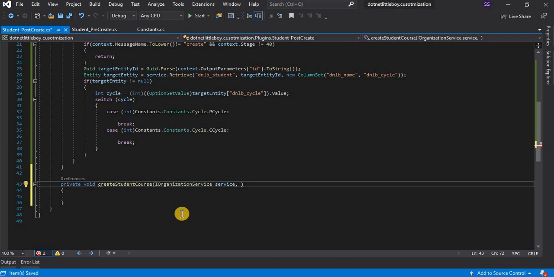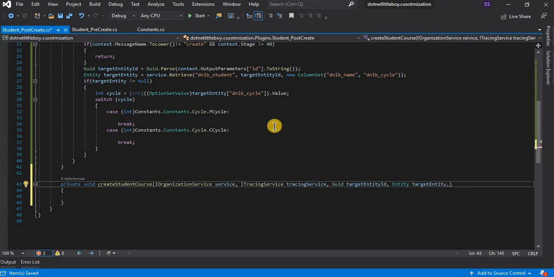Then if you want to trace any log, then we have to pass the tracing service. So let's take the tracing service. Then we have to pass the entity ID, that is a GUID, the target entity ID, and then the entity itself, that is the target entity.